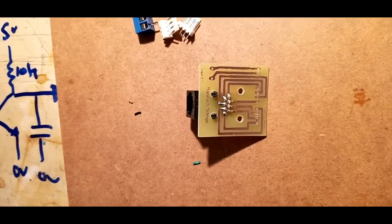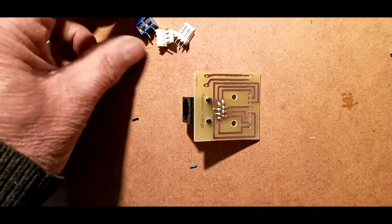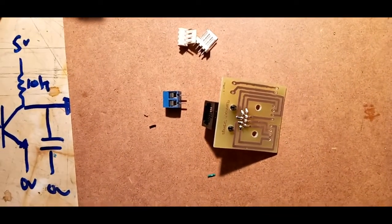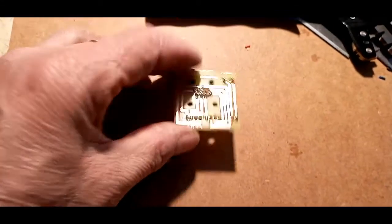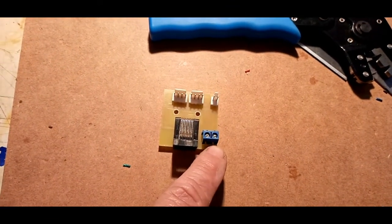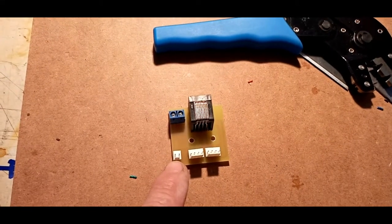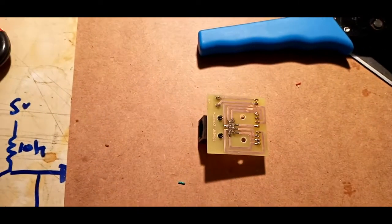Also, in the previous video showing the layout for the turntable parts, the actual blue screw-in part was missing. That's the PCB that goes on the turntable now complete, with the RJ45, the connector that goes off to your DCC input from the track, and two four-way Molex connectors and a two-way Molex connector. So the next task is to clean up the residue flux and to give the board a coat to seal it.